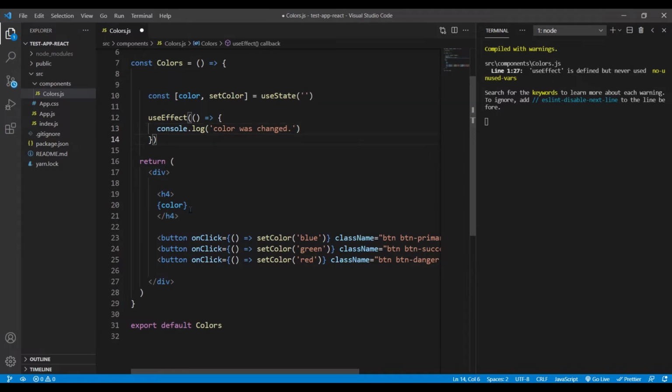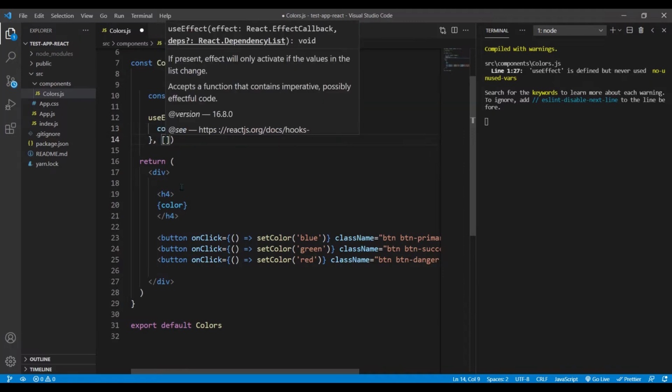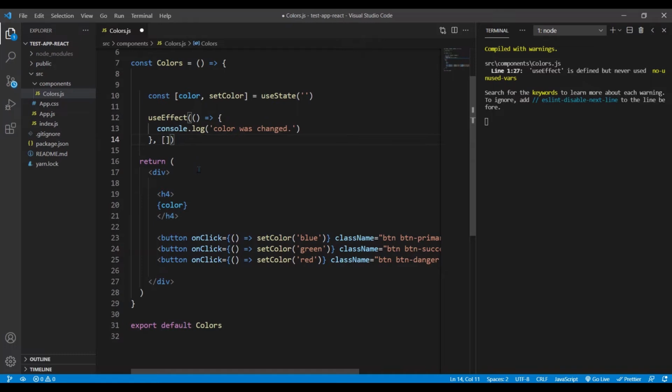Now we need to set the second parameter to an empty array. For now we're going to change that, but for now we're going to set it to an empty array. Otherwise, it will continue to load. So what happens is useEffect is what you use when you want a side effect to happen to something else. So we're affecting something else with useEffect.